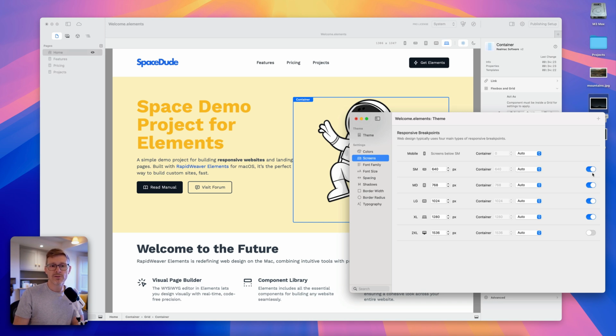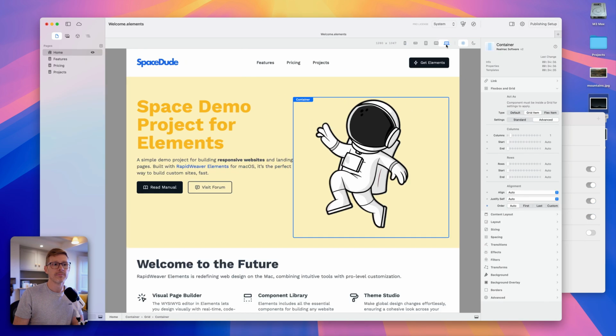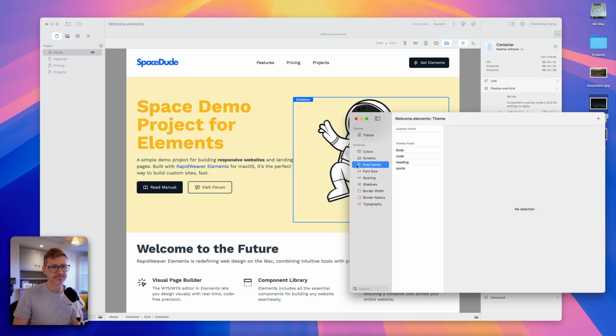You know, if you didn't want to support extra large, you can just switch these off, and you'll see it changes up here. And now we're only supporting mobile, but we can switch those back on. And now we're back to supporting all of those. And you can change the pixel values if you want to support different breakpoints. These are set up very well. They're very standard. Probably don't need to change these. I would just work with them.